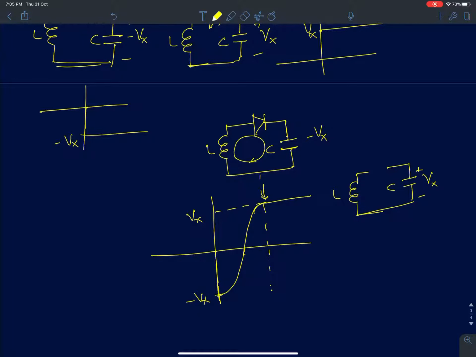At this point, when the inductor voltage becomes 0, the voltage across the capacitor is 0.5. So the diode will drop all the voltage across it. This is 0.5 volts, and the diode has completely dropped the 0.5 volts across it, and the inductor voltage is 0. But the inductor current has reached a peak value, so the current will keep flowing in the circuit further.